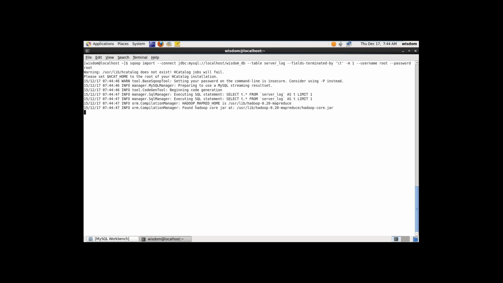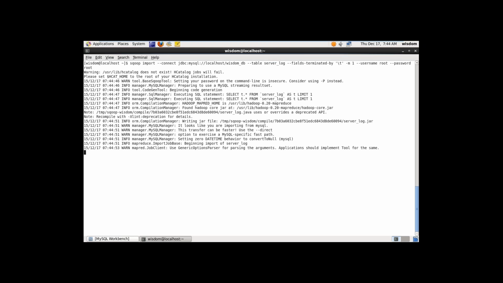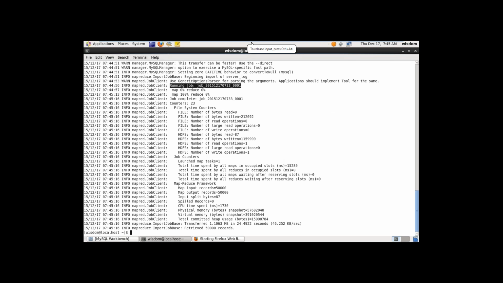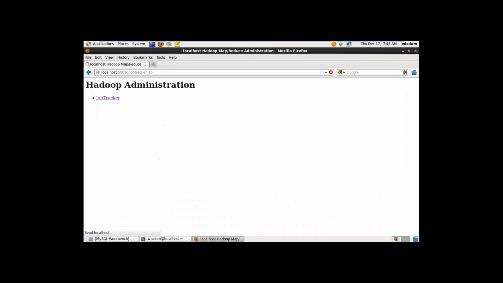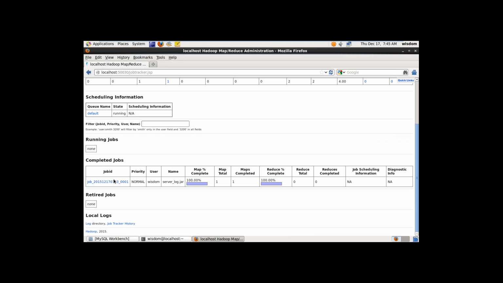Now, if you see, very soon your MapReduce program will start running. See, started. Now if I go to my job browser, you have it here.